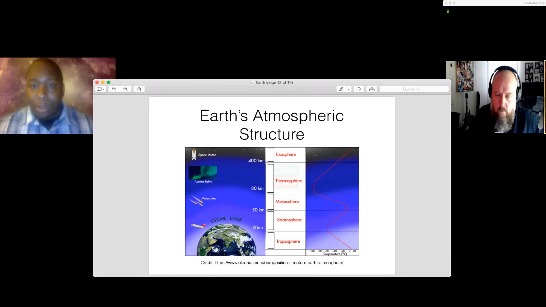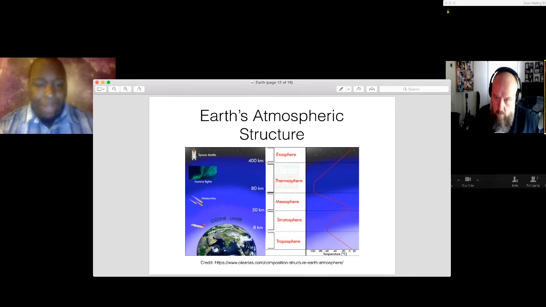Eventually, though, that particular heating mechanism isn't good enough to continue going to higher altitudes, and the temperature will begin to drop off again within the mesosphere. And then finally, we get to regions of the thermosphere where the temperature begins to rise again. But this particular increase in temperature is primarily attributed to solar processes.